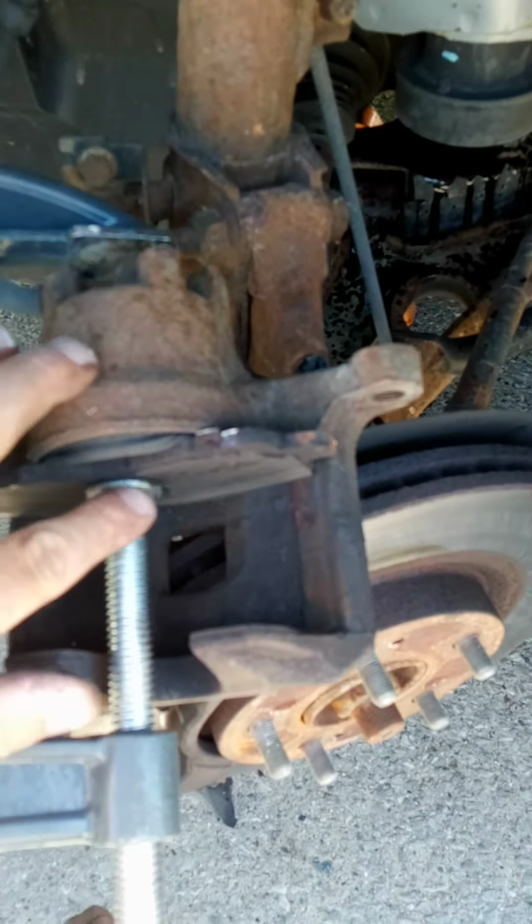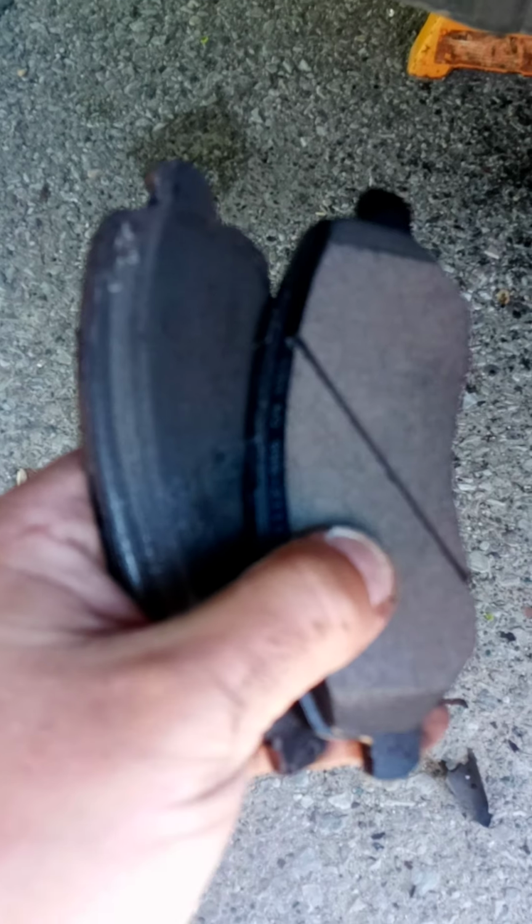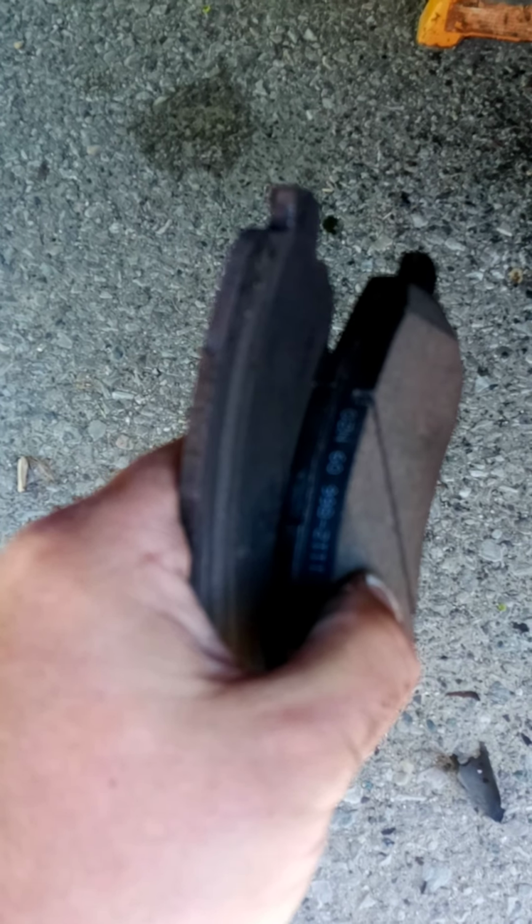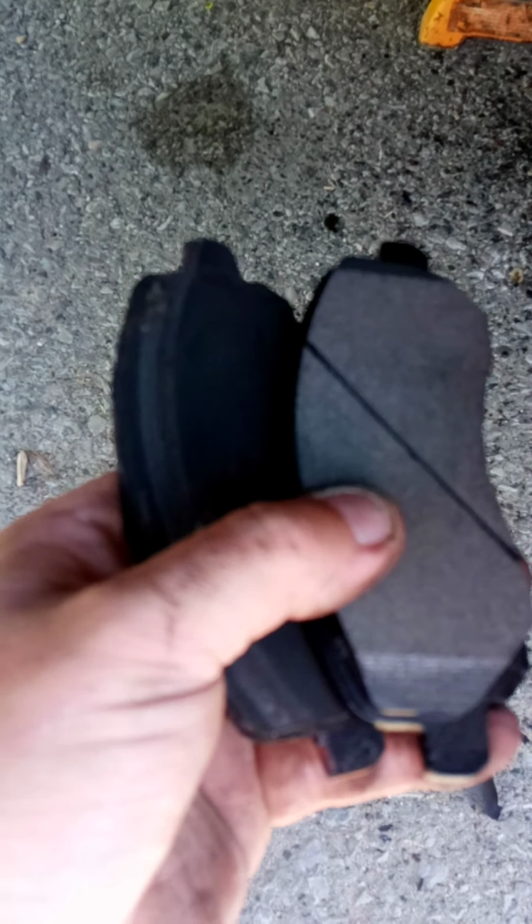Just to show you the difference between the pad of a new one and the one I just pulled off the car. There was pretty much no pad left, and at this rate, this car probably would have ended up welding the pad straight to the rotor, which would not have been a good scenario. That's why you don't want your brakes to squeal or make noise. You don't know the true damage of the shoe until you take them off.